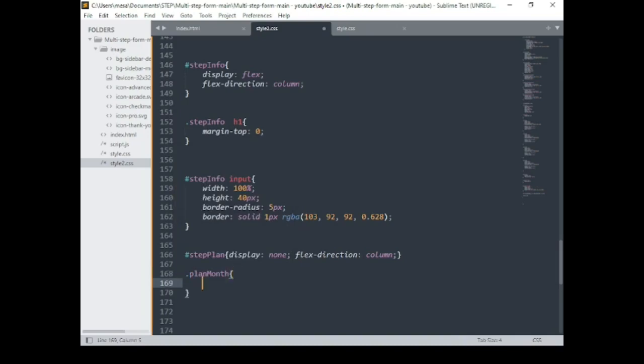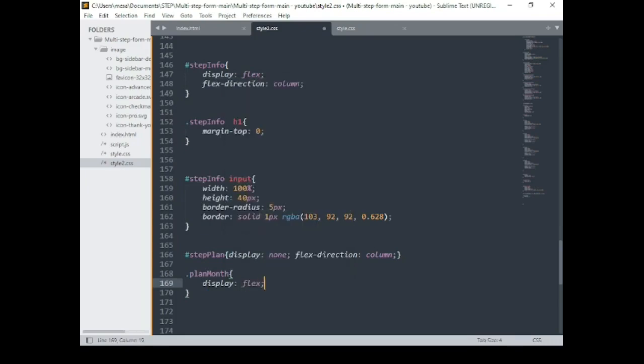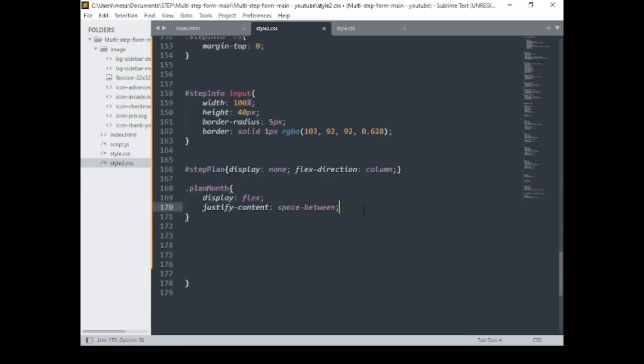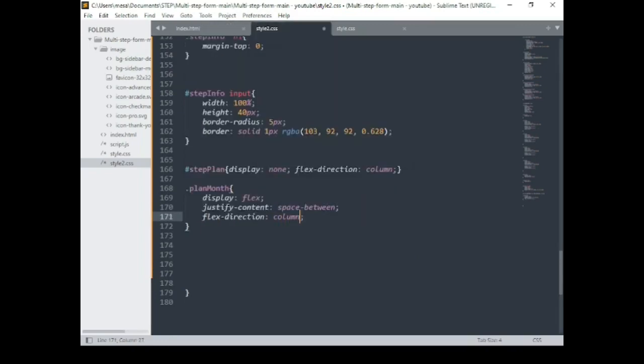Let's set display to flex. Then we put justify content to space between. Then we also want to style the flex direction. I'll set it to column.